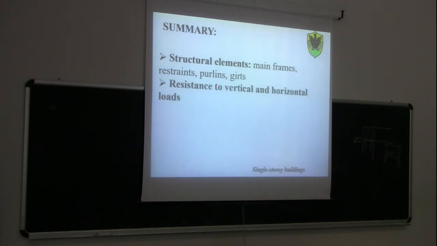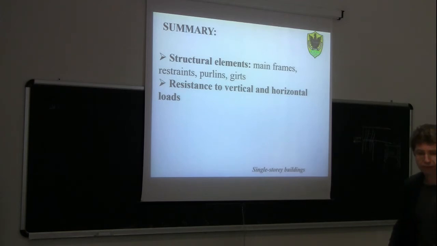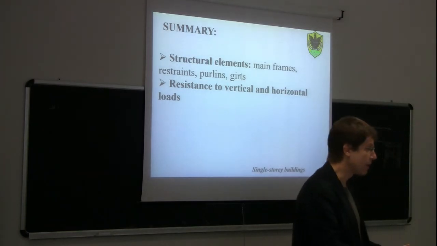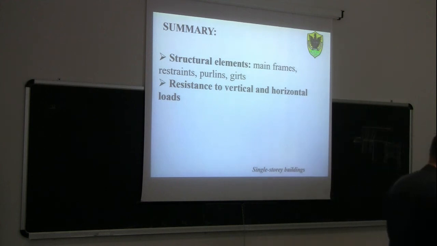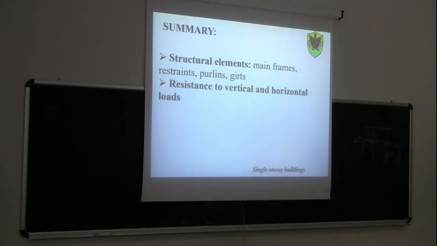Then, of course, very important, resistance to vertical and horizontal loads. So how to organize single-story buildings in such a way that they can effectively withstand vertical and horizontal loads. Just one introductory thing about this. Some of the concepts we give for a timber structure will be exactly the same for a steel structure. There is not much difference in some respects between single-story buildings made of steel or of timber. I would say that even single-story buildings made of precast concrete will in some way be similar to what we are talking about.